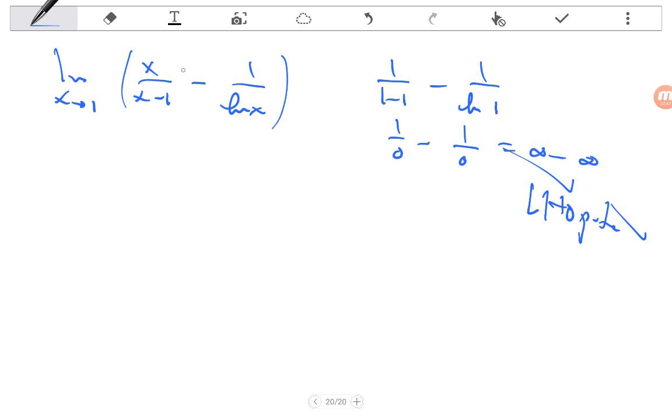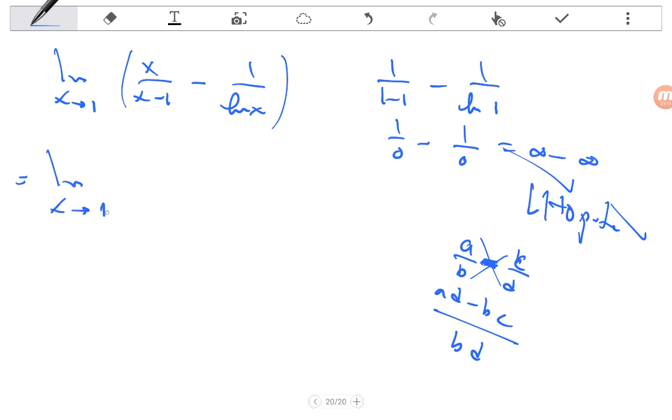Okay? How would I make that? Do you remember the cross rule, AB over CD? Do you remember what is the rule in this minus? For example, this will be BD and above would be AD minus BC. Do you remember this rule? The scissors method, or the cross. Here, or make a common denominator, the same thing. So this limit x approaching 1, that will be x minus 1 times ln x, x ln x minus x minus 1.